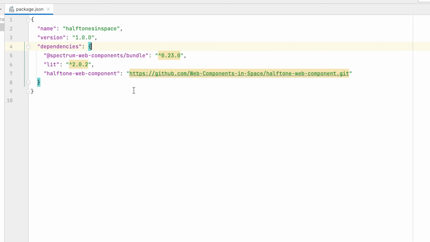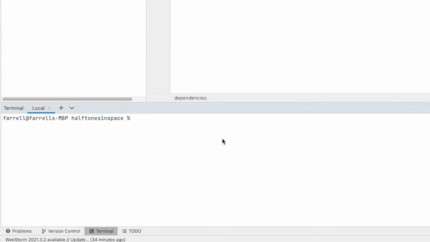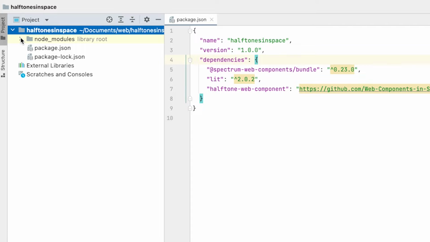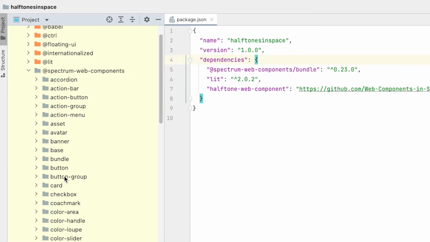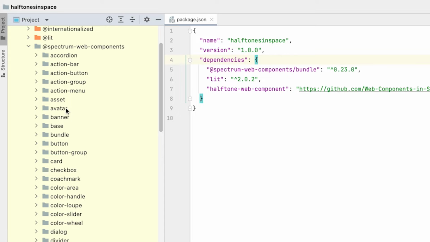If you're using TypeScript, it might complain at you that you don't have each individual package, each individual component in this package.json here. I don't care. We're just getting started. We're just learning, and this is a perfectly valid way to go about things. So yes, these are the 3 we're going to install. Let's actually just run npm install and do that right now. All right, look at that. We have a node modules folder, a bunch of Spectrum web components, everything we could possibly ever need.